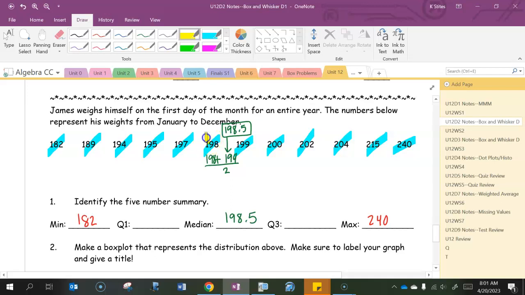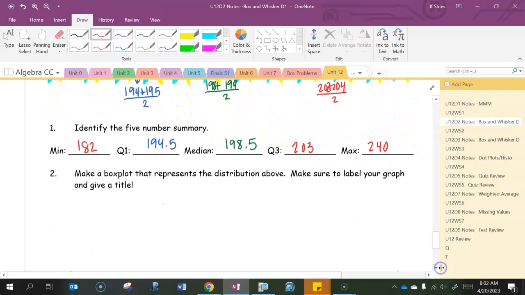All right, so now that means you're using the 198 when you go back and forth. And again, you don't have one number in the middle, so we have to find the middle of these guys. 194 plus 195 over 2. This is the number right in between them. It's going to be a 194.5. And again, you're going to use the 199 because it wasn't your median. Same thing, you've got right in between 202 and 204. Whoops, 202 plus 204 divided by 2. That's the number right in the middle. That's going to be a 203.